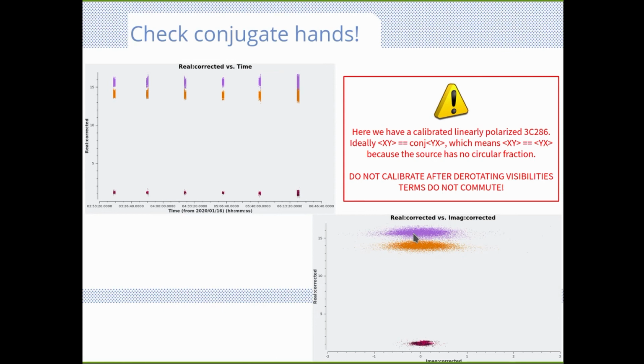I've just plotted here also the real and imaginary components. Remember that we set the imaginary component for these crosshand terms to be zero, so they're centered at zero. They have some real component, which is just Stokes U after correction. This is the intrinsic angle for the source if there are no strong ionospheric effects or very large feed offsets, which we don't really have from MeerKAT. So feed offsets will induce effects of only about a few degrees at most. So they should nominally be aligned like this, and then the diagonal terms, the XX and YY, are way up here, because that is I plus or minus Q, and that explains the offset that we have over here. Okay, so as I said, for a linearly polarized source with no circular polarization, XY is equal to the conjugate of YX.